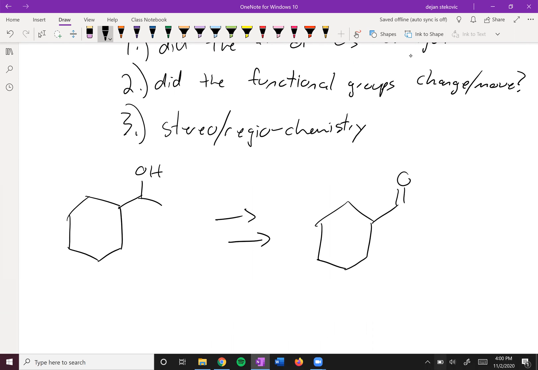The number one question we want to ask ourselves is did the number of carbons change? I'm just going to look at the substituent off the cyclohexane. We've got two carbons here, we've only got one carbon here. So the answer to this question is yes, we have less carbons, and so that must be some kind of oxidative cleavage.